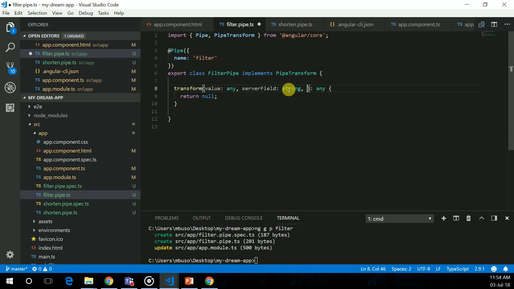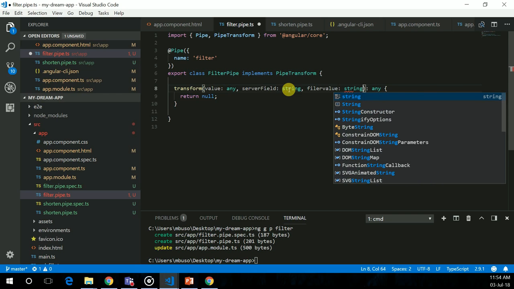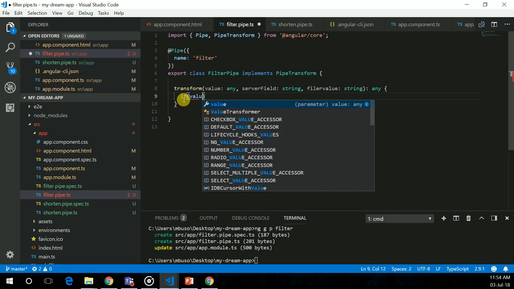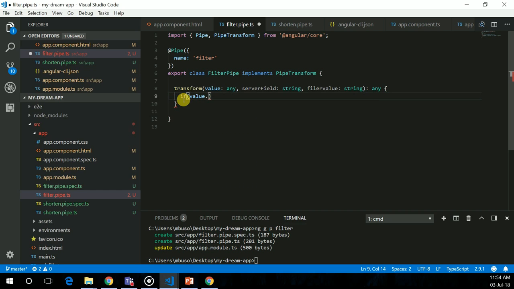So we just say here filter value, string. And then, obviously for values now, just return an empty array.